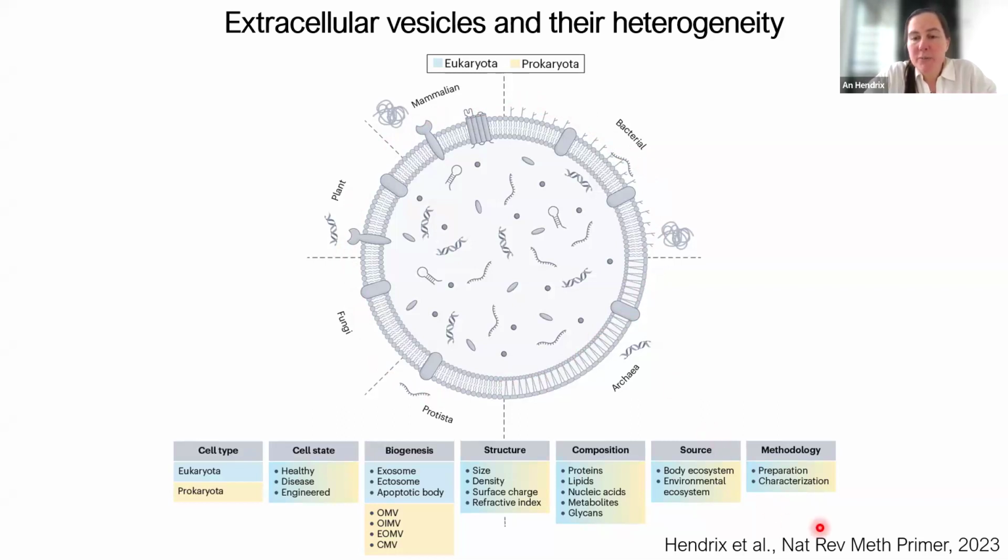Of course, most of the times, when we want to analyze the content, the composition, or the function of these extracellular vesicles, we have to capture them out of these different types of sources. And to do that, we make use of methodology. First, we try to isolate or prepare the vesicles from these different sources. And then we use different types of methods to characterize these extracellular vesicles. Depending on the methods that you use, you add an additional layer of heterogeneity. So for today, I want to mainly focus on heterogeneity that occurs at the methodological level.